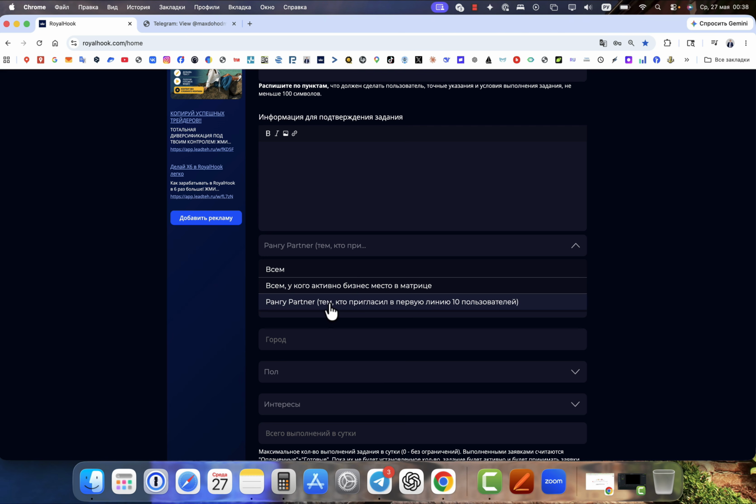So, if you want to get more tasks and higher paying tasks, then naturally, I recommend moving into at least these two categories. Ideally, it's best to have a business spot. This is the most valuable resource. In other words, it shows at least some level of this person's solvency. This, in any case, really sets them apart, both their activity and their solvency. Or if that's not enough, you can also qualify by reaching the partner rank. That is, those people who are working in the free format but have at least 10 personally invited referrals. So these two categories are the most in demand, right?